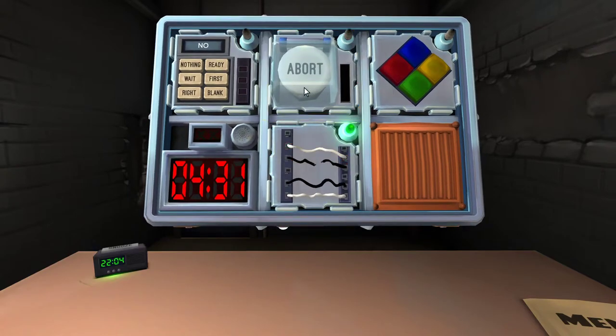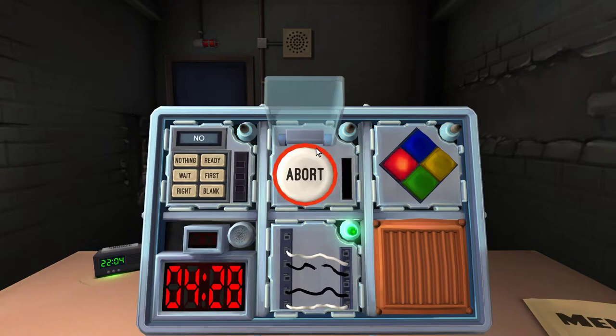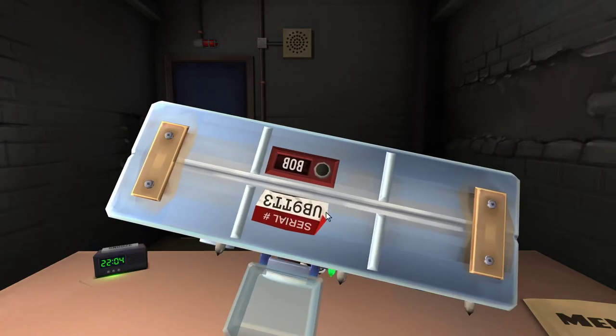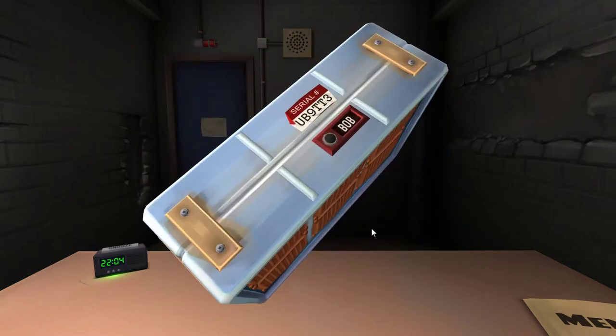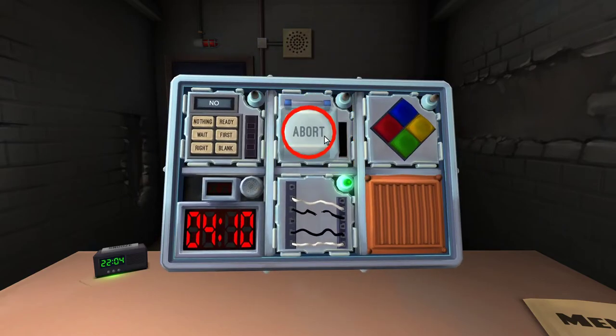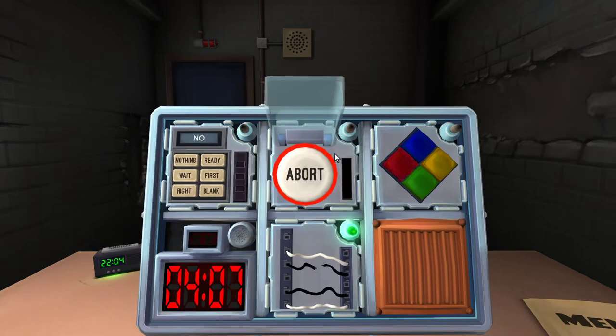Yeah, done. And then I have a button. White, abort. Do you have a lit indicator with the label CAR? No, I have FRQ. Okay, hold the button. Red. Yep. One in any position. Okay.